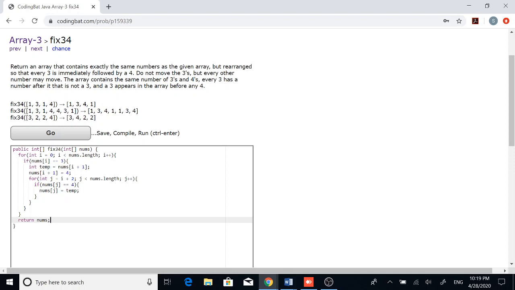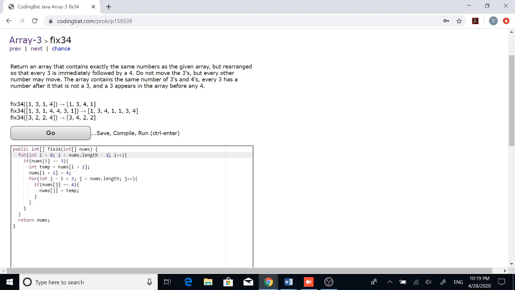Now the reason, you'll notice in this first for loop that I goes all the way to nums.length instead of nums.length minus 1. Now some people will look at this and be confused, because normally if you're checking at I plus 1, then obviously you need to set the limit at nums.length minus 1 so you don't go out of bounds. I'll give you an example of this.